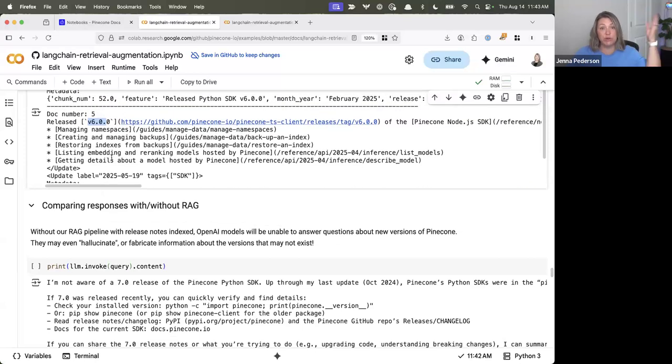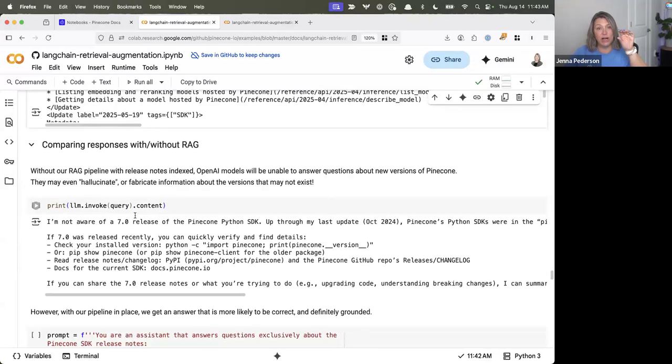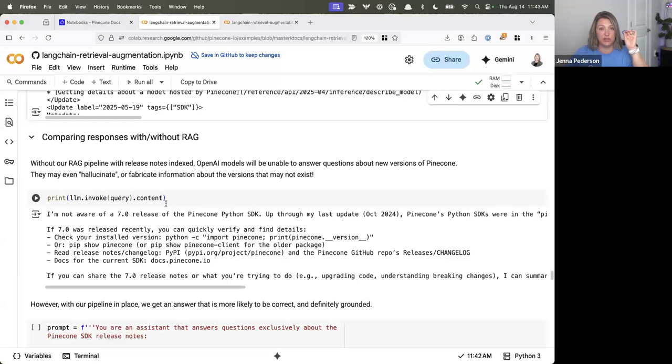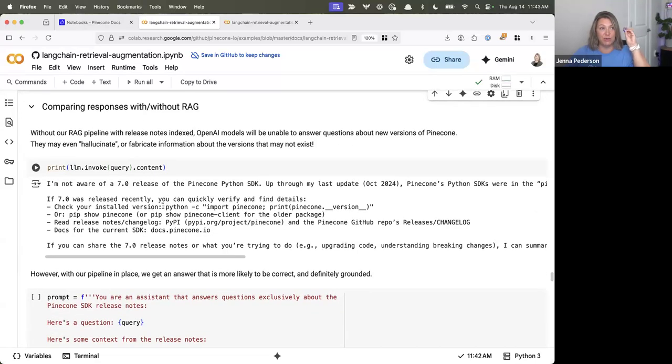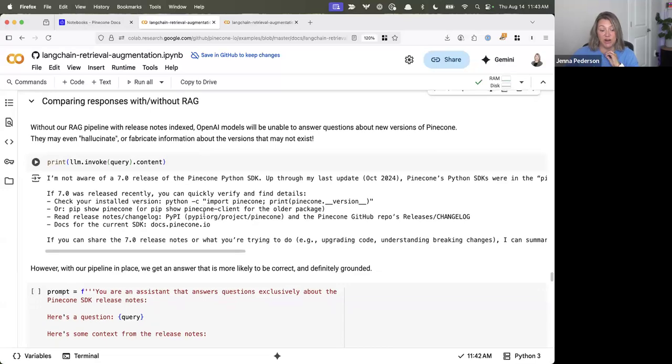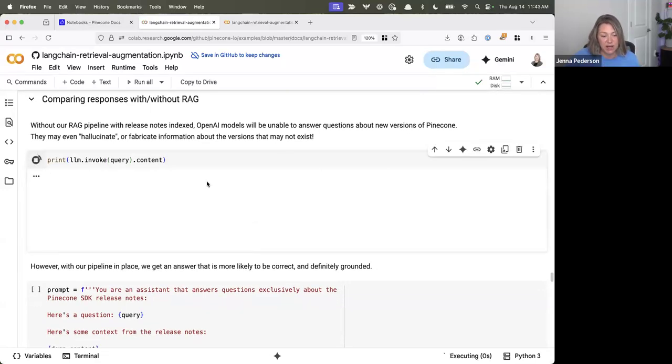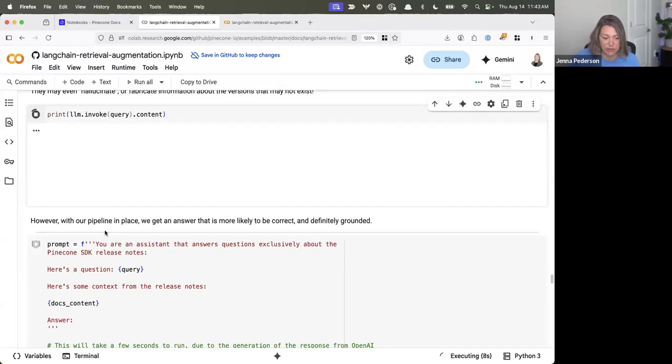Okay, so now we've retrieved our data. So we've done the ingestion step, we've done the retrieval step, and now we're actually going to do both. We're going to chat with GPT-5 with our original query. So that will be without using an augmented prompt. And then we're going to chat with GPT-5 with the augmented prompt. So in this case, I'm just going to run this one quick. This is the original query asking about 7.0. And I see we're coming up on time here, so I'm going to wrap this up. I think these last two will be our end, and then we'll have time for questions.